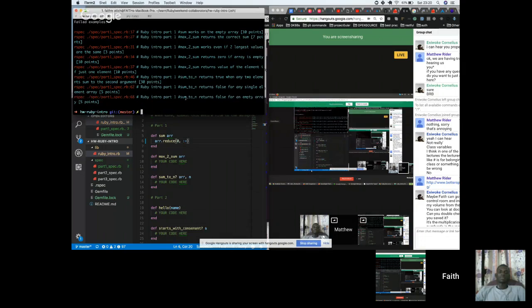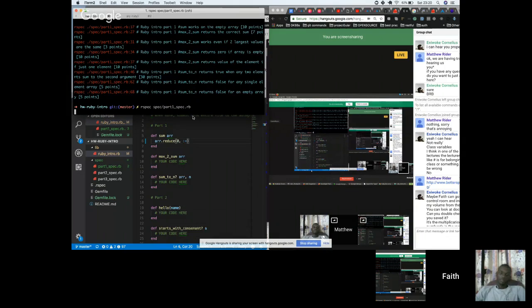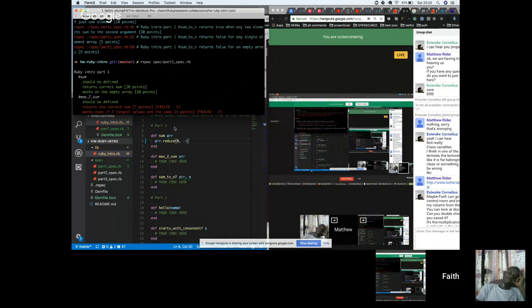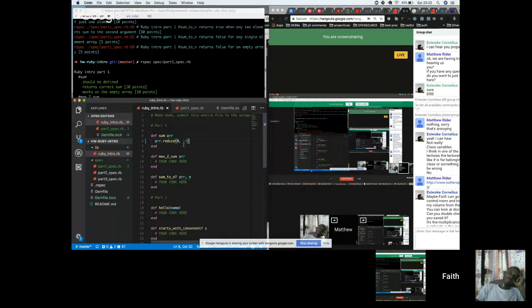Okay. Yeah, cool. And do you understand why? No, not really. So the ARR is any array. You don't want to use an actual empty array because you don't know what the person is going to pass in as a parameter, right? They might pass in an empty array, or they might pass in an array with a lot of numbers in it.